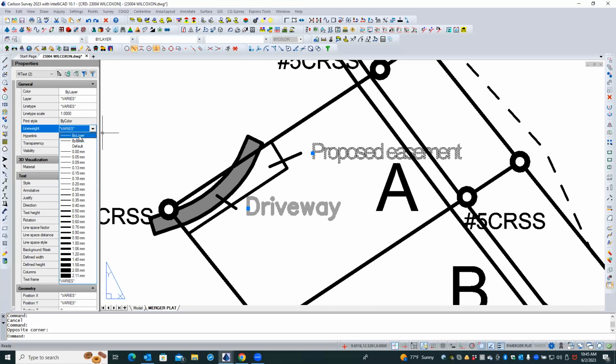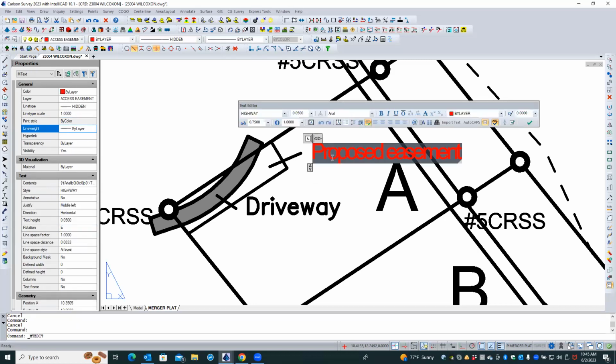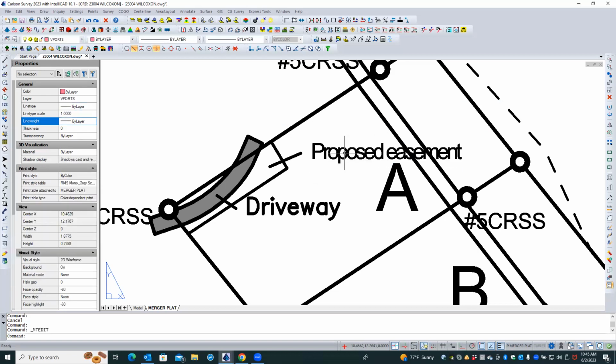So I'm going to set everything to by layer, so that'll clean that up. But this is instead of highway, and you see this 0.75, yeah, that's the width factor. That's what's jammed those letters up close together.